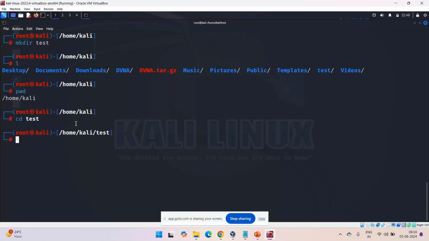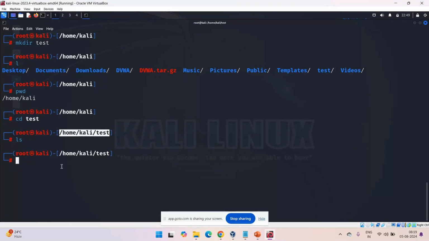Yes, you can see here I am inside the test. And if I give ls now, there is nothing over here because it's a new directory which we just recently created.